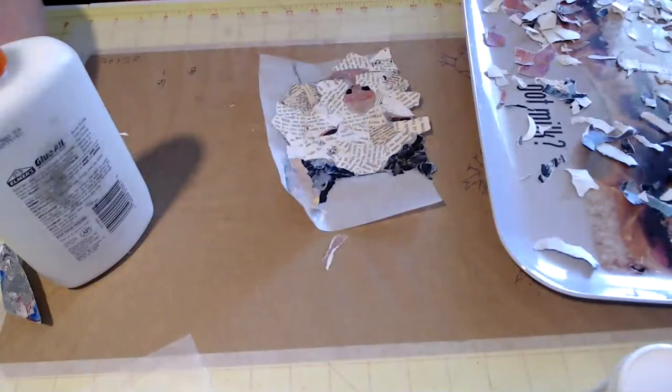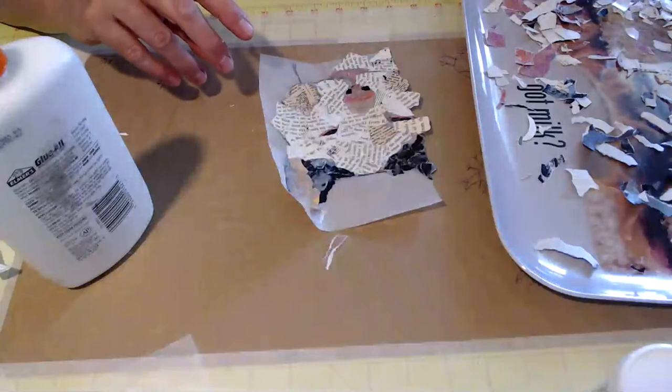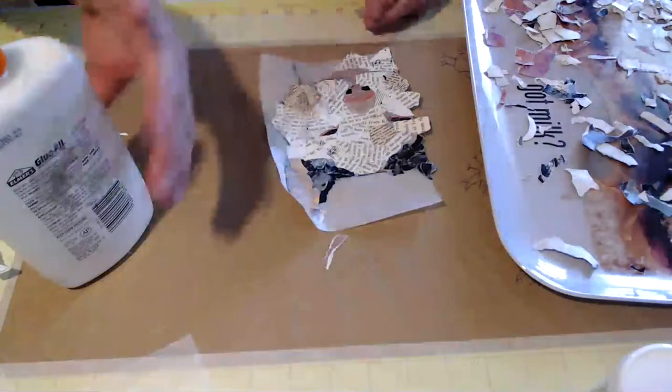The glue is driving me bonker. It goes up from there. Wow.